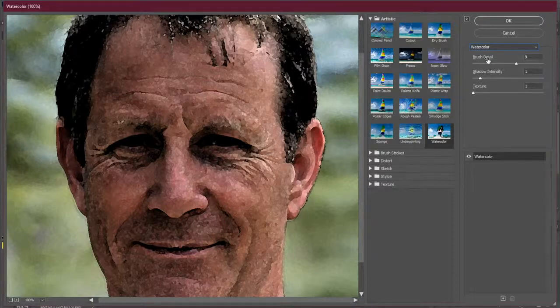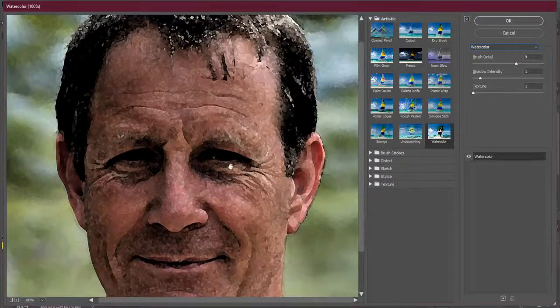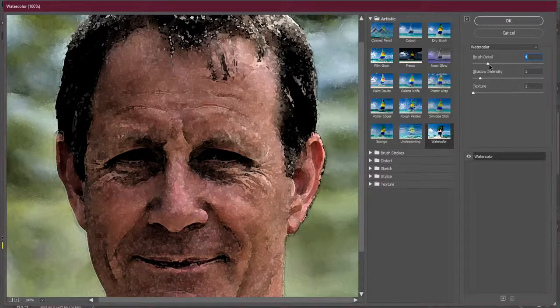Now the first setting here is the brush detail. This brush detail is very high. It is showing you a lot of detail. You can easily say that this is his eye, these are the wrinkles and everything. But what if you don't want details to be very high? You want it to be very simple. So you can reduce the brush detail. As soon as you reduce it, it will start decreasing the detail.